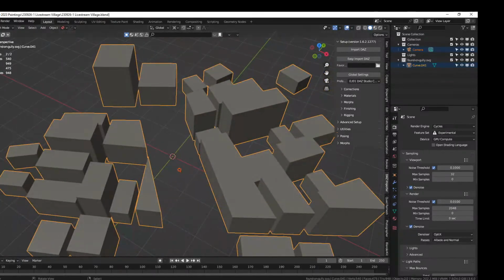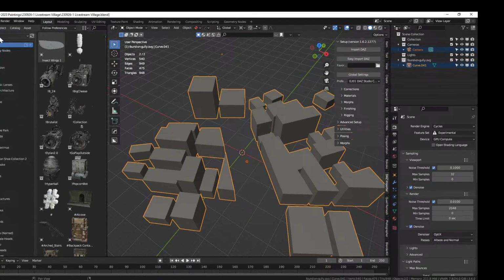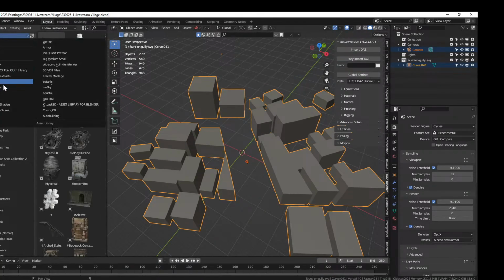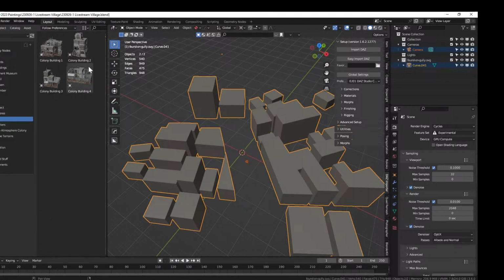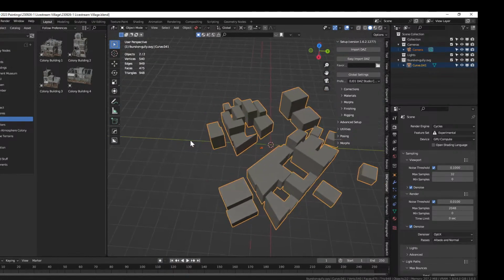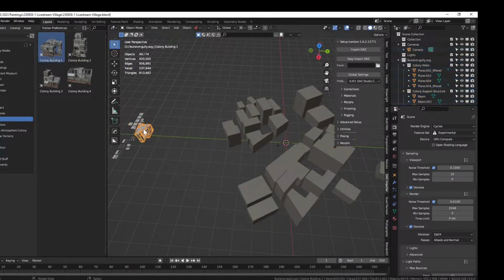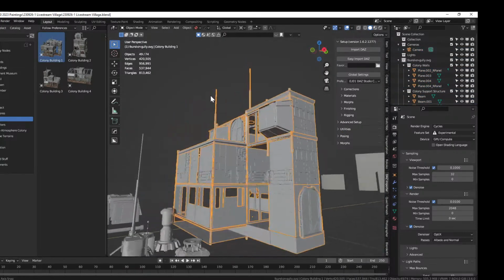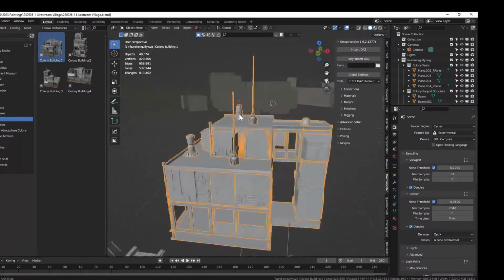Looks pretty good, but let's give it some style. Now, yesterday I spent the stream making a kit for auto building, and I have since created a couple buildings and saved them out so that we can use it later. Let's put it over here. We'll just go look at it real quick. This is my auto building. There's nothing super special about it, but there it is.